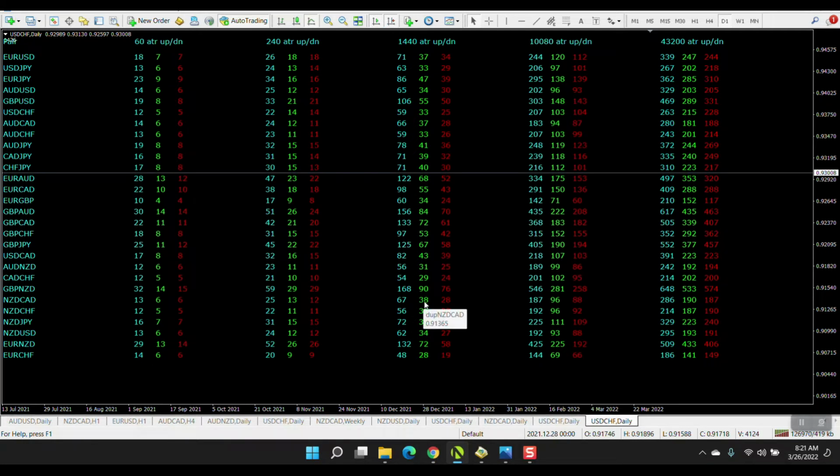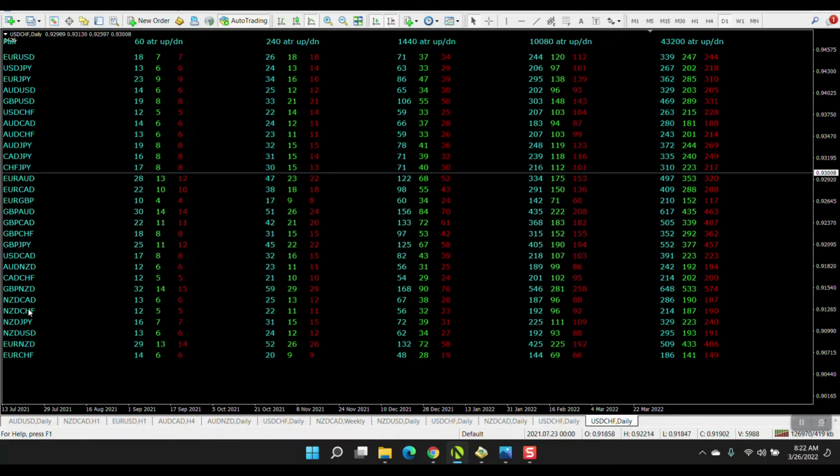Usually, they will be close. In other words, if it goes up 38, it's going to go down 39, 37, somewhere around that way. For some reason, the NZD CAD right here, and that's why I chose it, it is not close. Usually they are close. Like here, 37, 34. This is a 240. 18, 18, 13, 14. They're very, very close. The more bars you have, the closer they will get. Now, if you have a data problem, well, then it's a data problem.